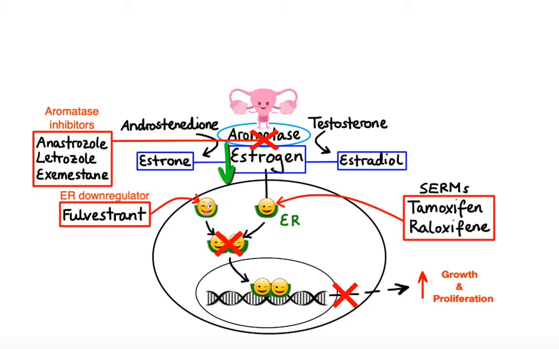The last treatment option, usually reserved for prostate cancer not responding to androgen deprivation therapies, is a drug called abiraterone. The target of this drug is an enzyme called cytochrome P450-17-alpha-hydroxylase (CYP17A1), which is expressed in testicular, adrenal, and prostate cancer cells, and is responsible for the conversion of androgen precursors to testosterone. Abiraterone works by inhibiting CYP17A1, thus disrupting androgen synthesis, reducing serum levels of testosterone and other androgens within these tissues, and ultimately leading to shrinkage of hormone-sensitive prostate cancer cells.